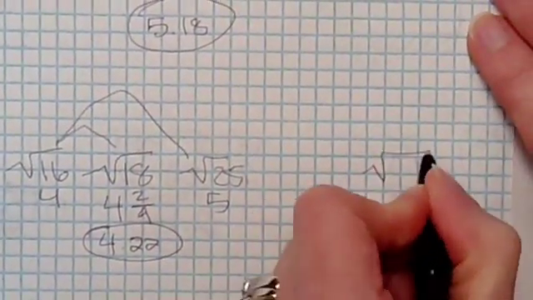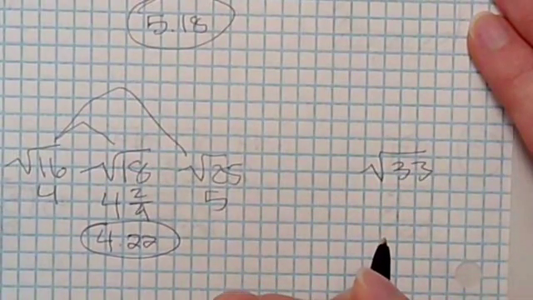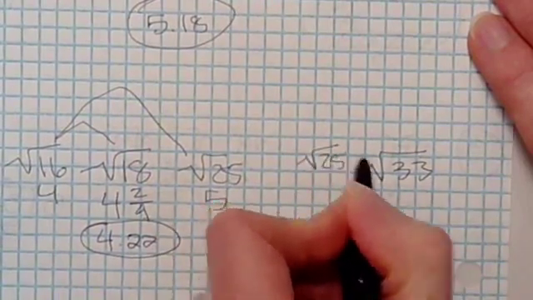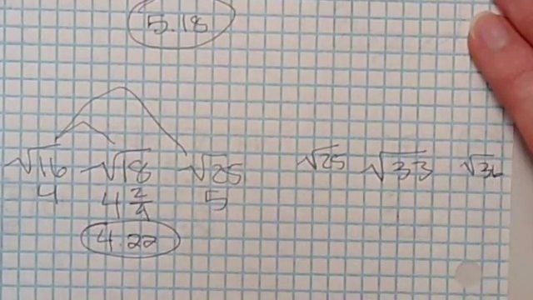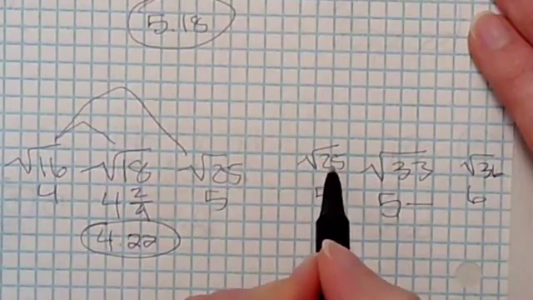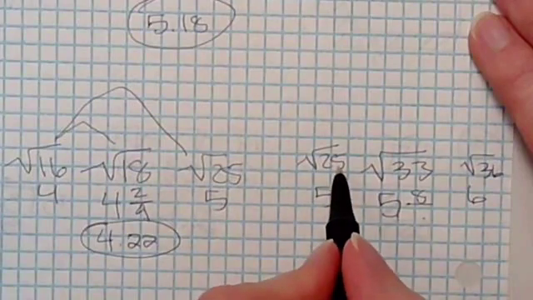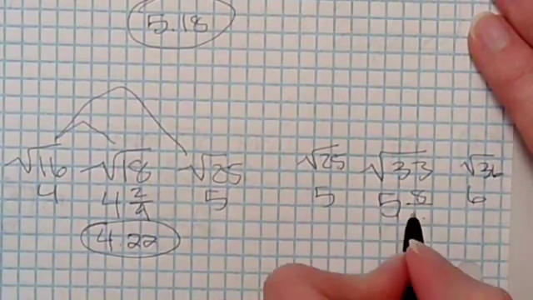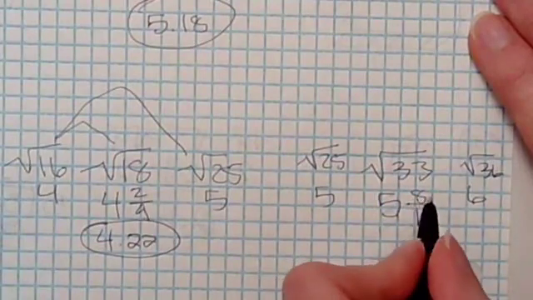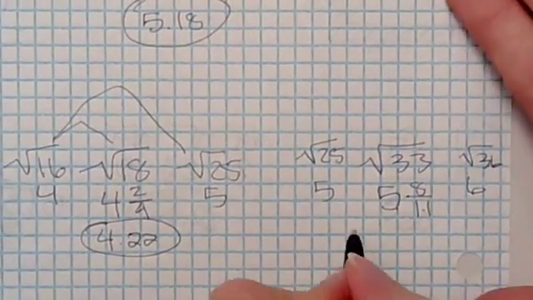All right, let's do one more. Let's do the square root of 33. So the square root of 33 is between the square root of 25 and the square root of 36. So I know it's between 5 and 6, so it's 5. The numerator is how many to get from 25 to 33, so that's 8. And the denominator is how many to get from 25 to 36, which is 11. And then 11s are multiples of 9, so 8 times 9 is 72. So our decimal would be 5.72.